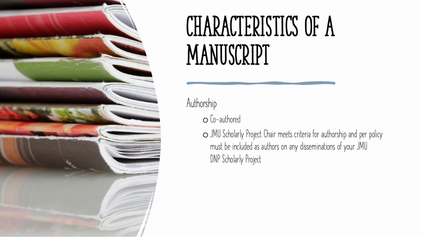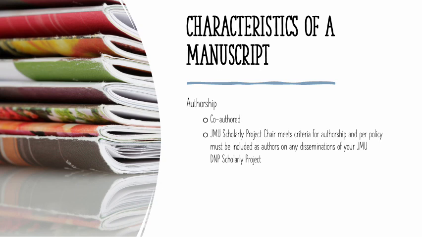So that's something you want to negotiate, and I give you some prompts in this class for how to negotiate that with your faculty member, your DNP team and your chair. So JMU faculty who are part of your team, they meet criteria for authorship. We're going to look at criteria for authorship in this course. If they don't, you're in a difficult situation, and you should speak with our JMU DNP coordinator about that situation to get some advice.